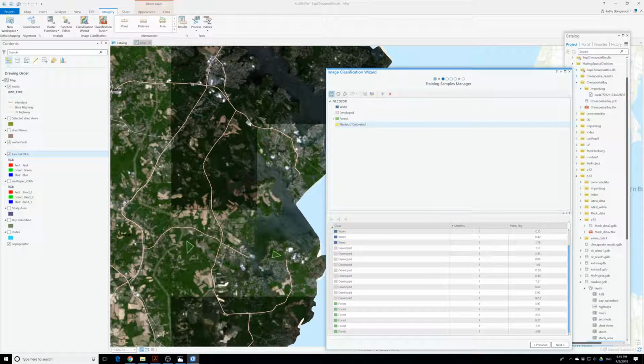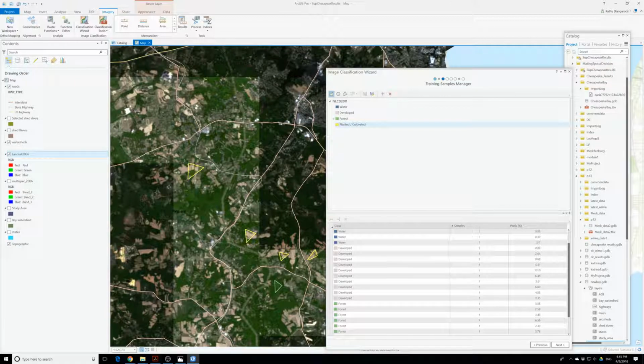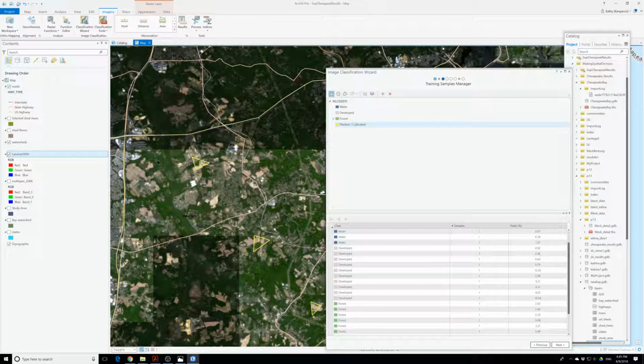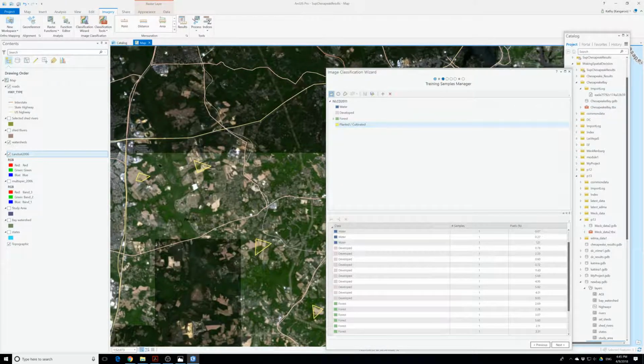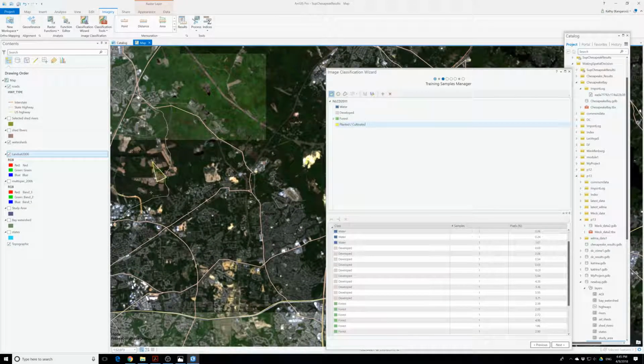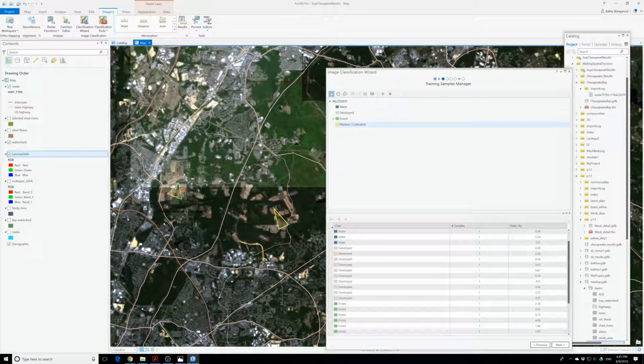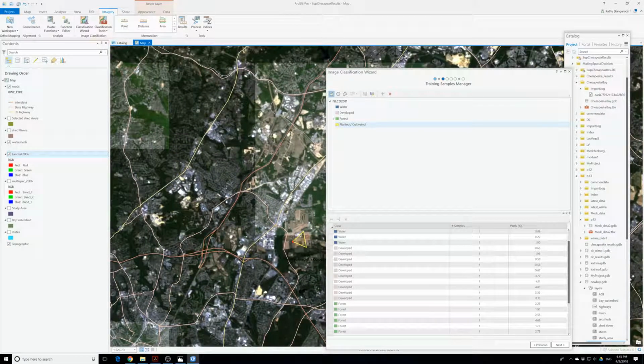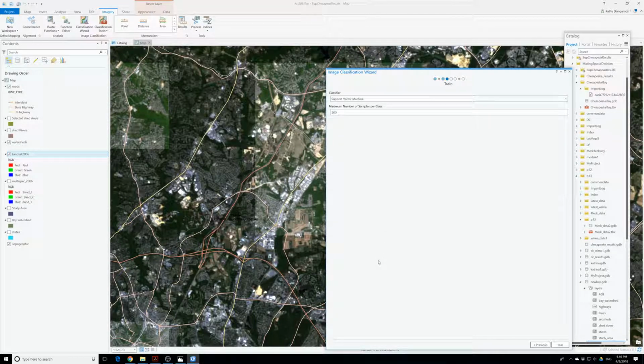So now 1. Okay, 2, 3, 4, 5, 6, 7, 8, 9. Okay. 10. So next. So once I collect those samples and polygon sketch, and I'm zooming and get the water.